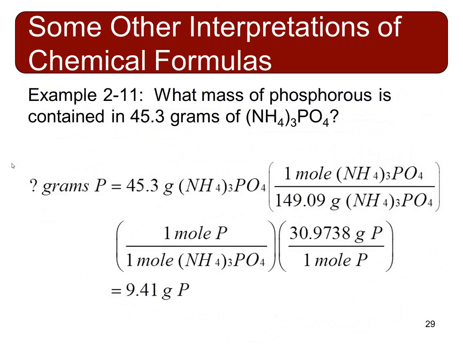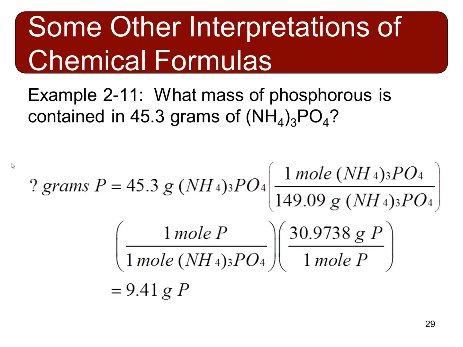Okay, in your book it has a few other interpretations that we can use. This actually kind of bridges us into chapter 3, kind of the middle or end of chapter 3. So I encourage you to look at this, look over it. I'm going to go through it quickly, but the majority of these type problems that are more than 2 or 3 steps will be coming from chapter 3. For this problem we're given grams of a compound.